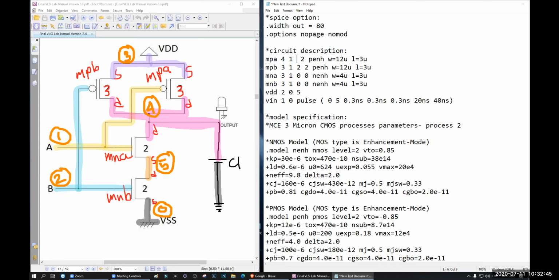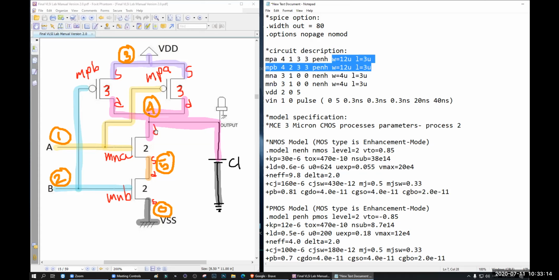Next one is MPB. This is also connected to 4. Then it is 2. Then 3, 3. So drain, gate, source, body: 4, 2, 3, 3. Write the sizing later.